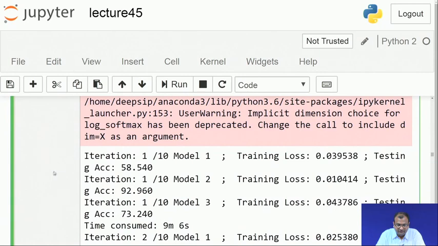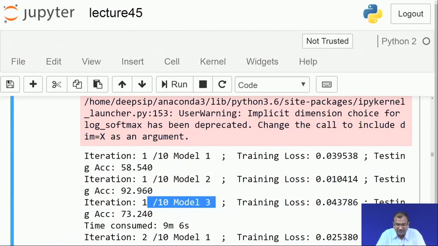Now let us look at how it starts. At the end of the first iteration, you see the training loss for network 1, which was randomly initialized with no previous input, so everything had to be updated. It starts at a training loss of about 0.03. The second model, net 2, is where you had it pre-initialized for an ImageNet problem, and then updated the whole model end to end.